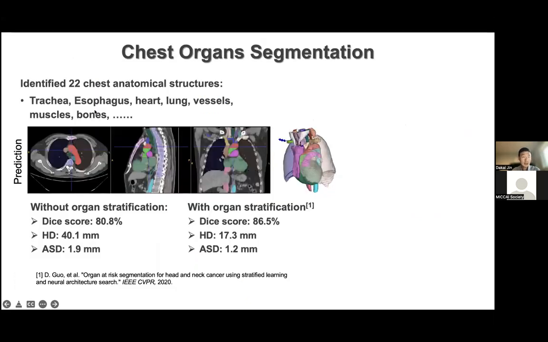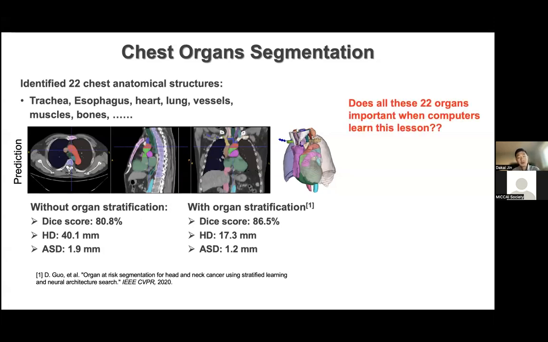So they will first segment these 22 chest anatomic structures, because these structures define the boundaries, the borders of each station. When doing this segmentation, similar ideas from the previous head and neck organ segmentation are applied, because those also involve lots of organs with easy and hard differentiation, different sizes, shapes, and contrast. And then with this better stratified organ segmentation, they will try to determine the lymph node station boundaries.